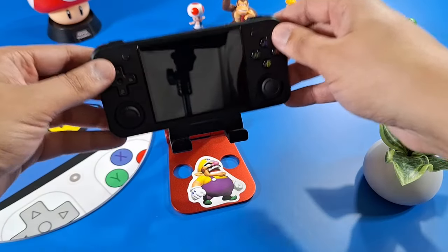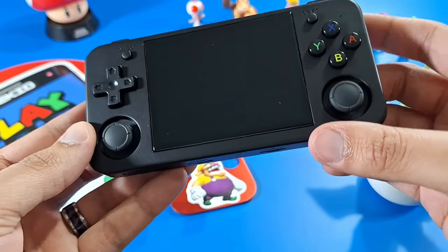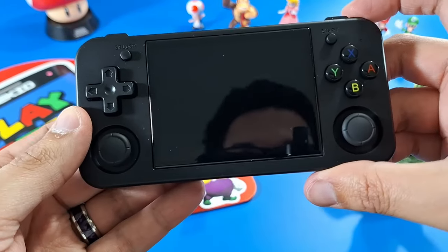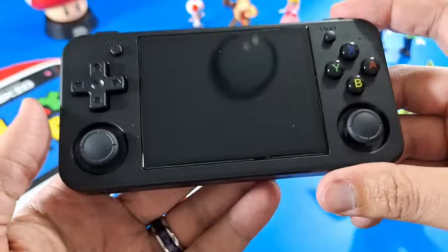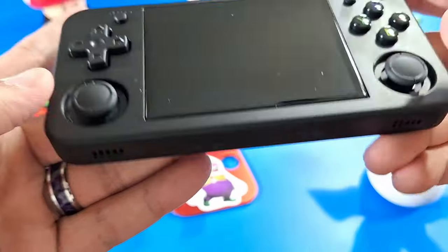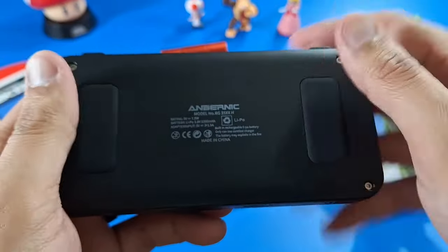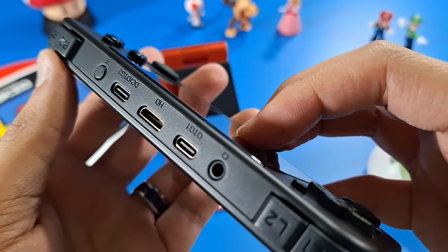RG35XX H. Now, this is a device that Anbernic released 1 month after they released the Plus model. And this shares basically the exact same internals as the Plus, as many of you already know, except there's a couple key differences. First of all, it's horizontal, obviously. That's the biggest difference, the form factor. It also has joysticks. It also has stereo sound. Over on the back, we have these nice rubber pads, but no accessible battery compartment. And then you have an additional OTG port up on top.